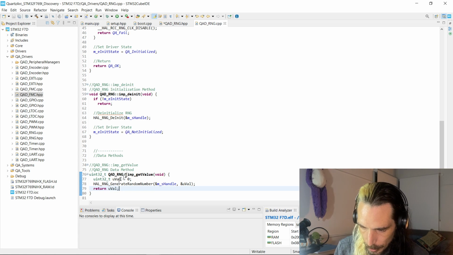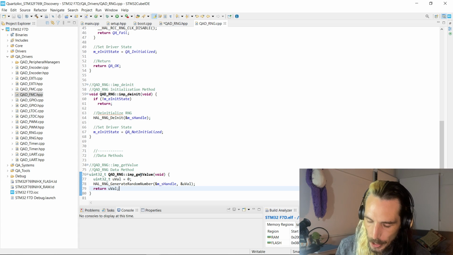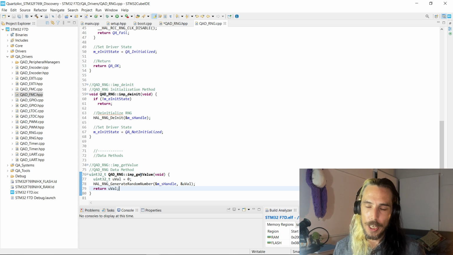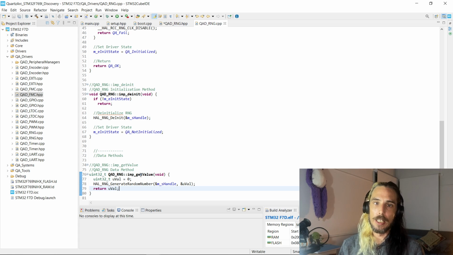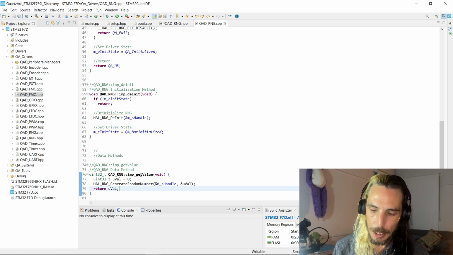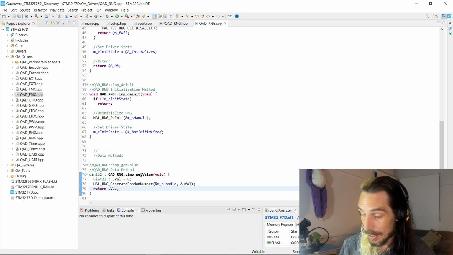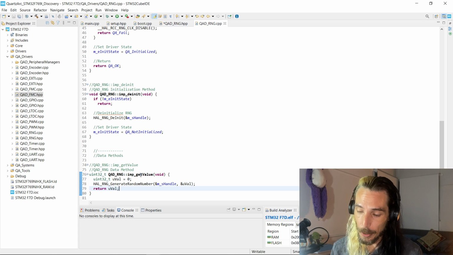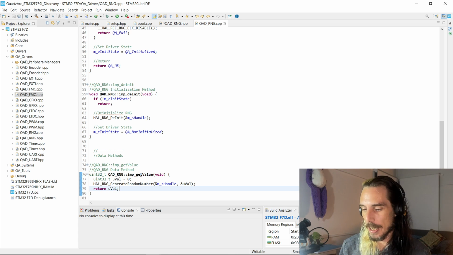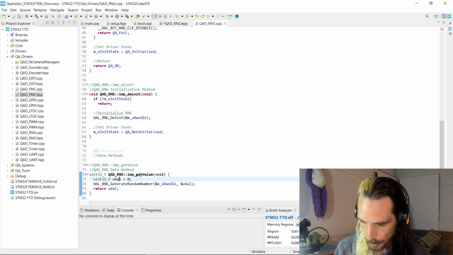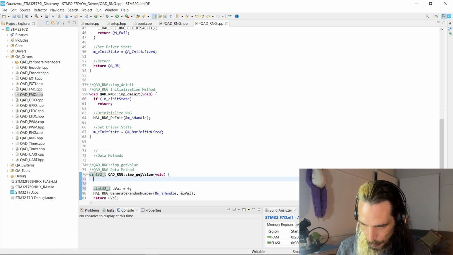So essentially, if we get a value out that's 0, there is a chance that it could just be a random number that does actually equal 0. However, it could also be indicative that there has been some sort of failure with generating the random number as well. Now, what we might also do is just check if things are initialized in here.